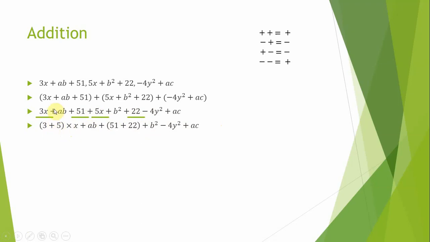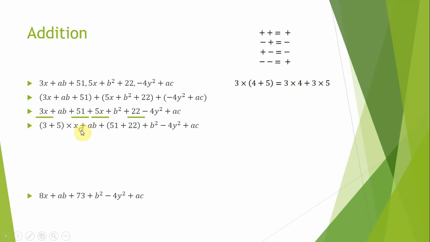The reason why I write this in this fashion is that it's the inverse of the distributive law that we've learned earlier. So the distributive law states that a number multiplied by the sum of two numbers is actually the sum of the products of that number with each of those two numbers. So this 3x plus 5x looks like 3 into 4 plus 3 into 5. So we group them together and write the common term outside. So that's why we get this expression.